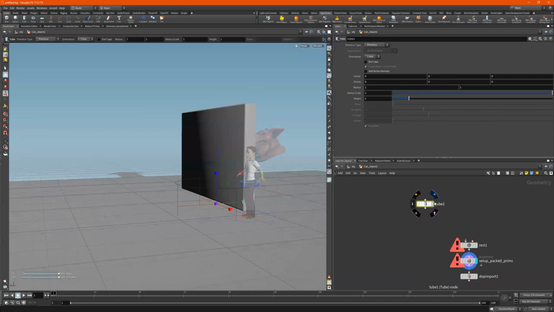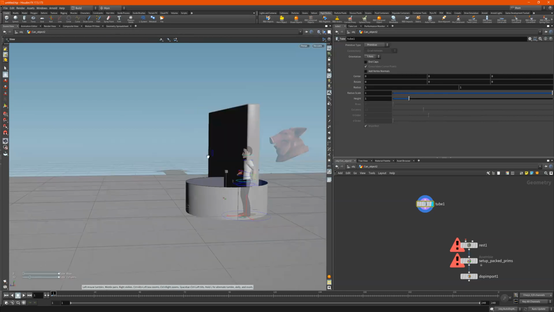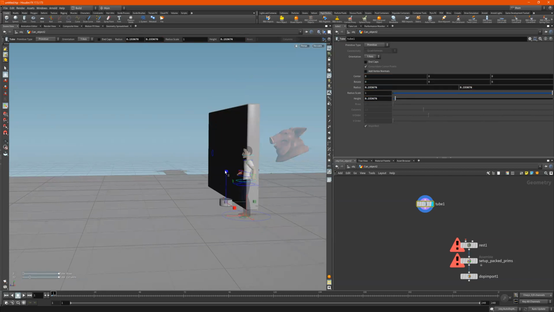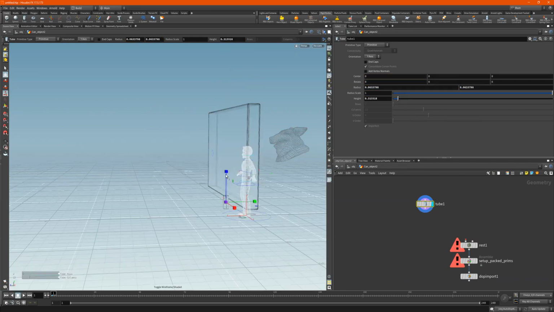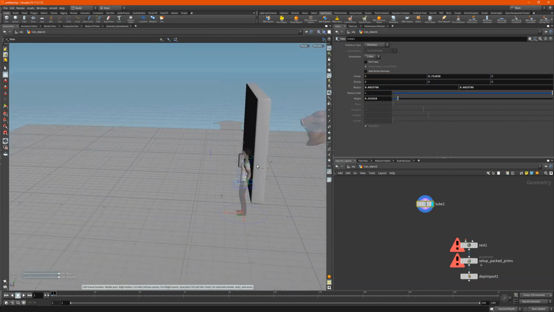So if I take this right here, let's make this soda can sized. Why is it not doing what I want it to do? All right, so let's scale it in, scale it out, put it like this. Scale it up.